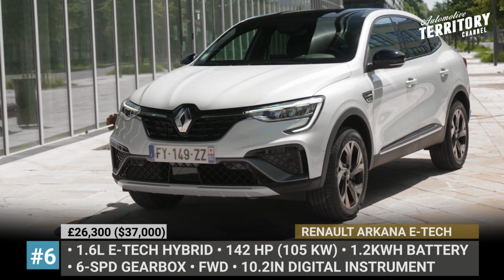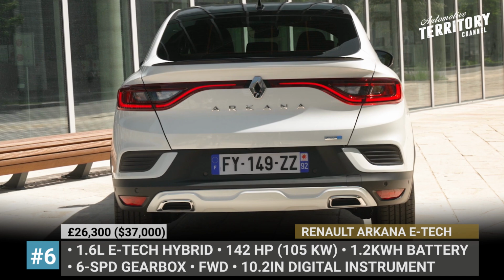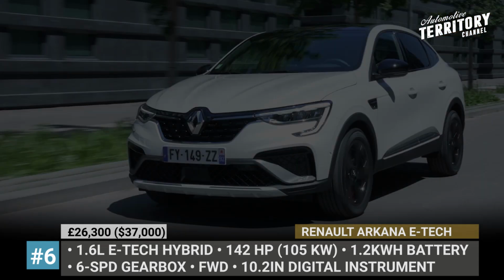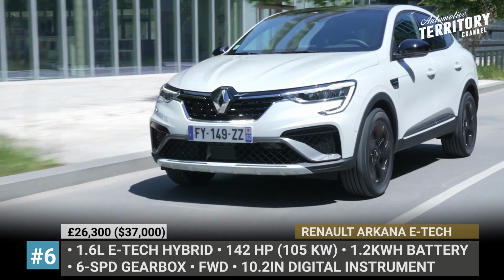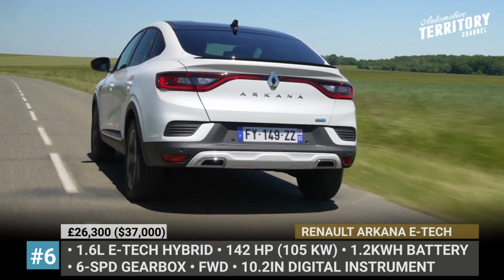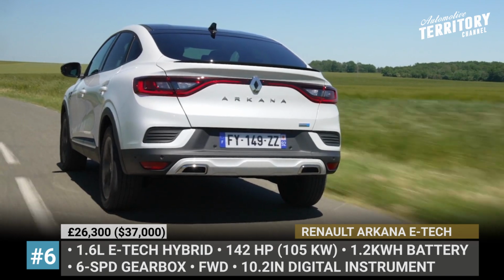Renault Arcana E-Tech. Offered exclusively in hybridized versions, the Arcana is the first European Coupe SUV from the manufacturer. The model has an overall robust and athletic look with defined shoulder lines. It offers 7.87 inches of ground clearance and wears wheel arch guards, front and rear skid plates. The crossover also offers LED headlights and powerful J-shaped DRLs.